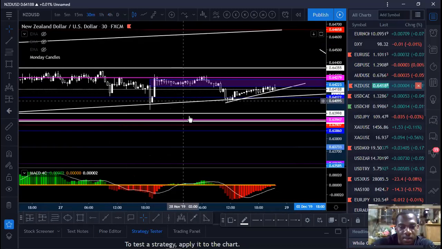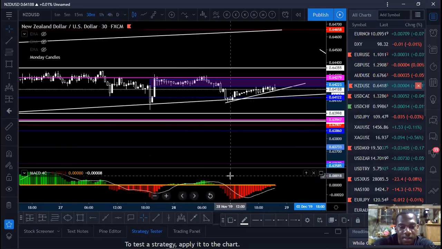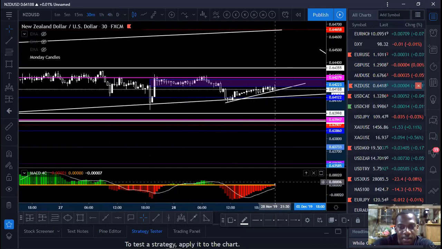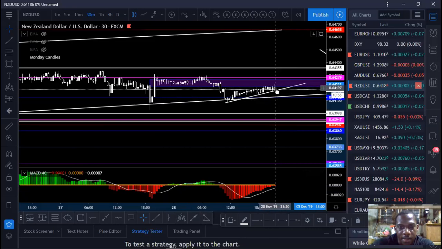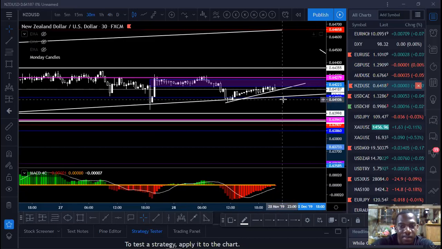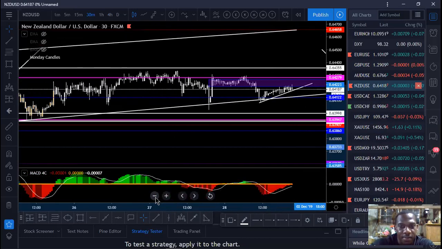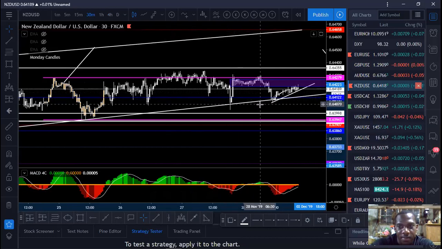So on the 30-minute, it's starting to get back to that 0 line. Once it gives me some green and then dips back below, if it gives me a little green and then starts to come back down and breaks my trend line, that would be a nice confirmation for me to enter this trade for the sell. All right, so that's just a trade I'm watching.